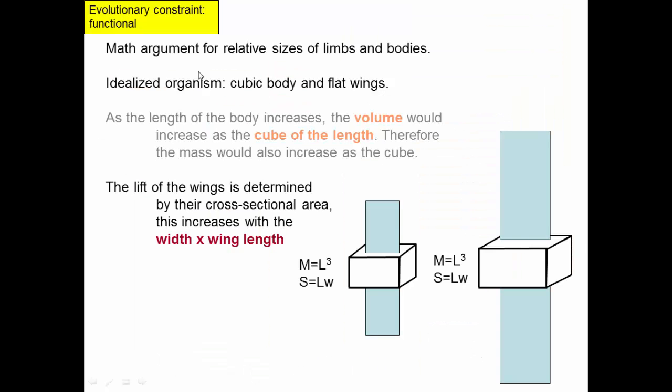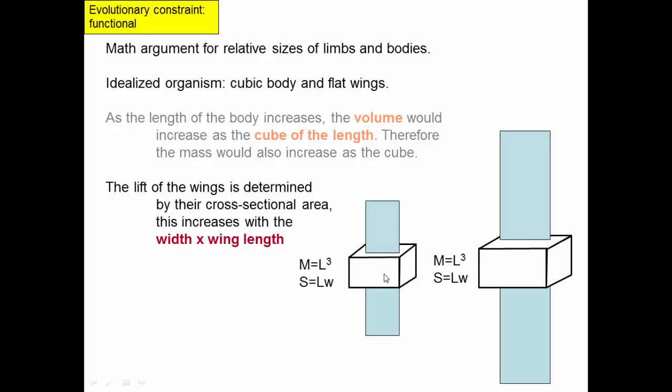You can make a very similar argument for the sizes of wings. So again, we'll think about a bird, think of them as a cube, and think about the wings. The wings are determined by the width of the wing and the length of the wing. The thickness does not contribute to the lifting power. So again, if you had a cube body here and the mass is going up as the length cubed, the surface area of the wing is based on the length of the body and then the wing length here. As this increases, this will increase at the same rate as this, but this then has to keep up with the square of the length of the body, to keep the surface area of the wing up with the mass.